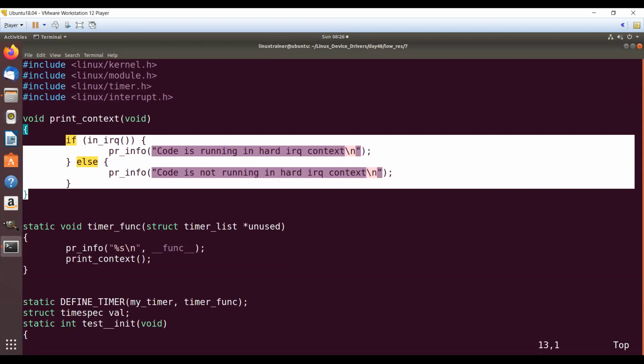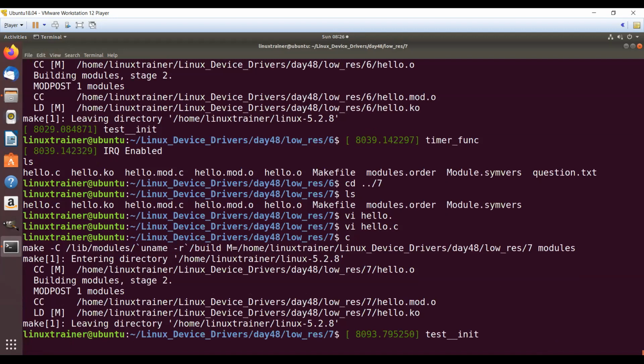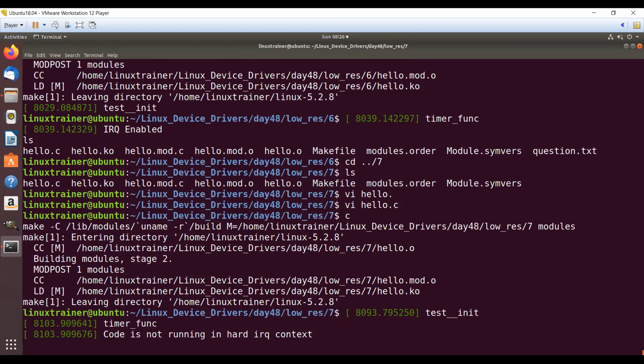So let's run this code. It is not running in hard IRQ context, it is running in soft IRQ context.